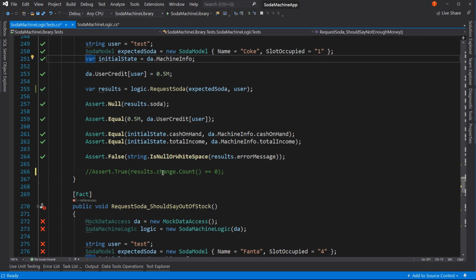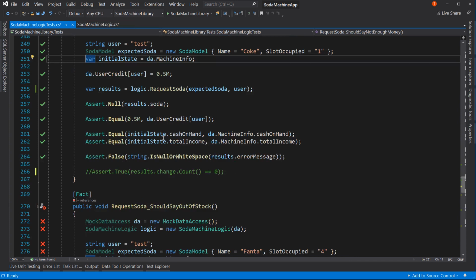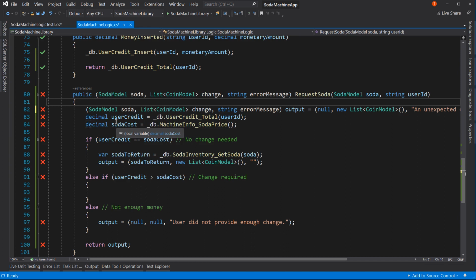So there's one line here that says change.count. Well, it doesn't seem right to return back an empty list necessarily, except for the fact that if this succeeds, if I pass back a soda properly, then I am going to check the change, and if the change is null, it's going to throw an exception in my code unless I check for that as well. That's a little messy. So let's do this right.